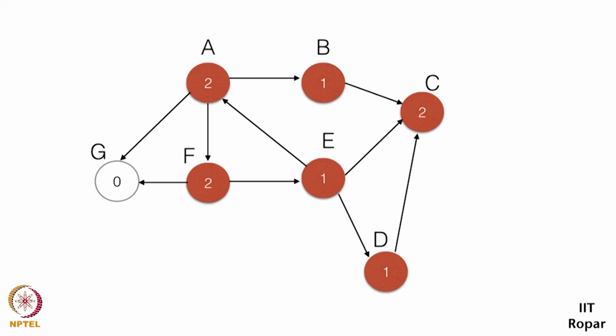So we picked F and we incremented its counter. Then we will look for the neighbors of F. What are the neighbors of F? We have E and we have G. So next we picked G as the node and we incremented its counter. In this way you keep on traversing the graph for many iterations, and at the end the values that we have shown here will reflect the page rank values.